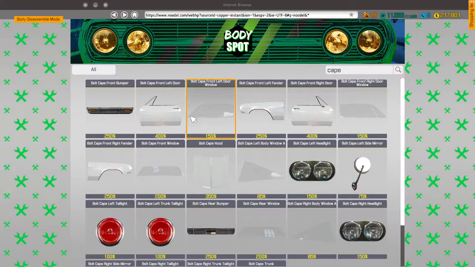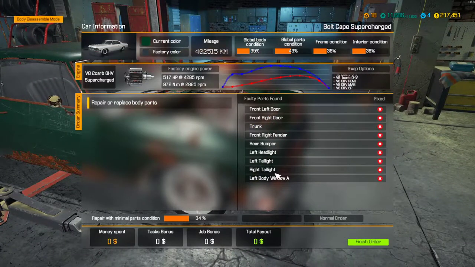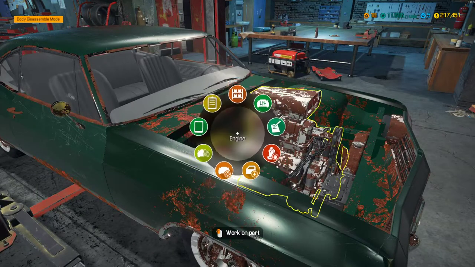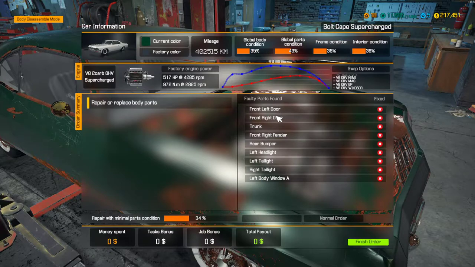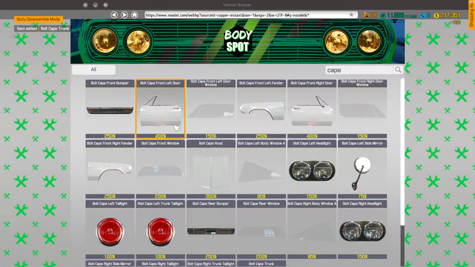I know that we need hood. I am 99.9% sure that we need hood, because hood was not here. But no, we don't need hood. I just realized this is the one with the blower, so yeah, doesn't really matter. We will use hood maybe later or something else. Front left door, front right door, trunk. Okay, trunk is here, front left and front right door.